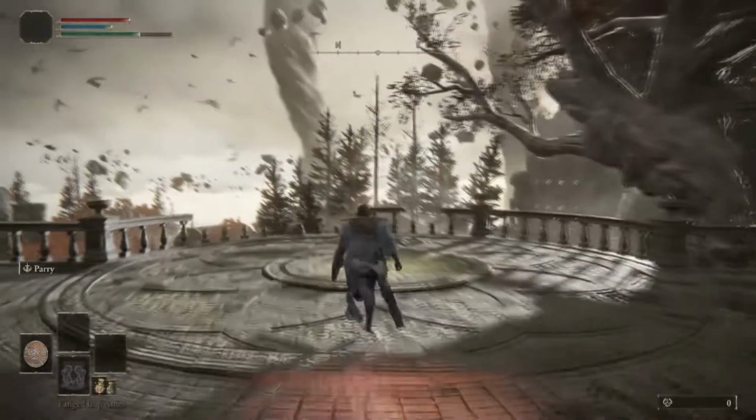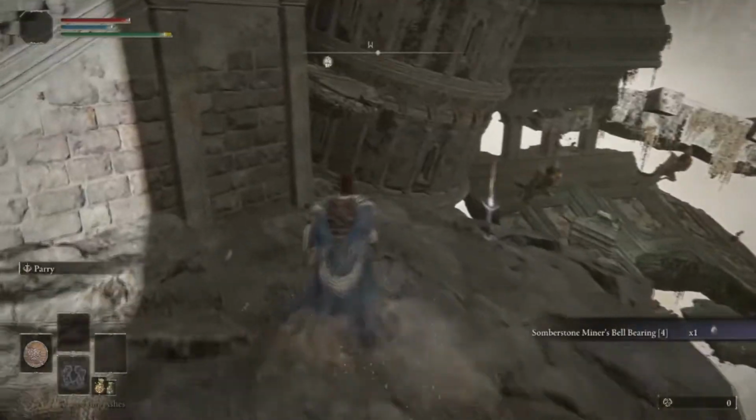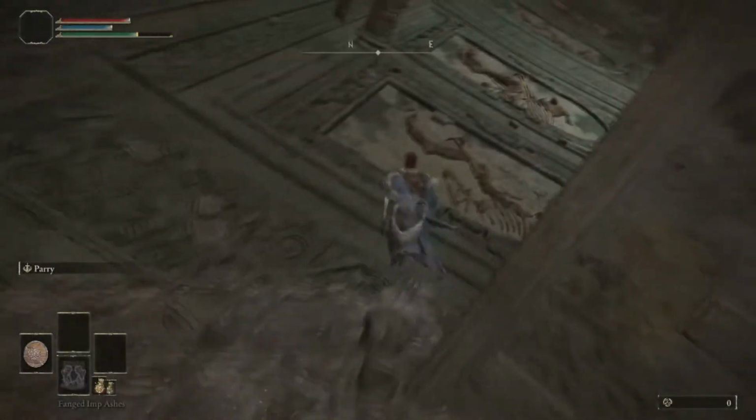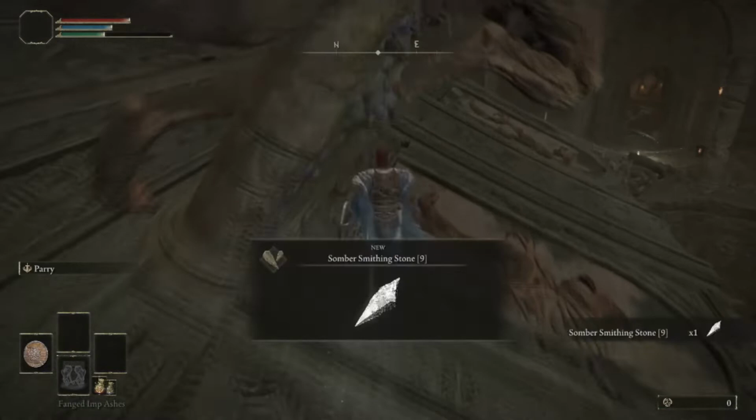Right after the last bonfire before Dragon Temple in Crumbling Farum Azula, we can find bell 4 on a corpse right after jumping over this railing. Stone number 9 is just as easy to get. It's literally right along our path as we're running up to Dragon Temple.